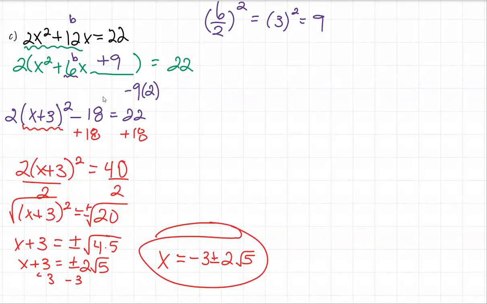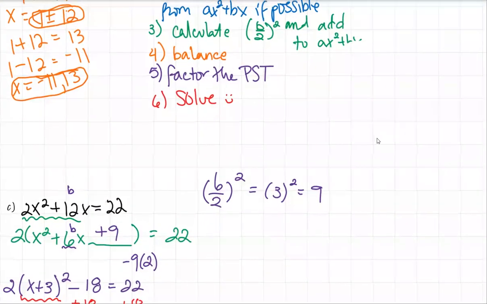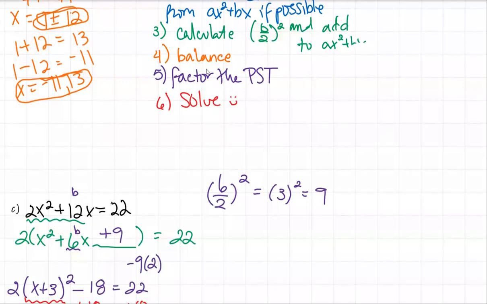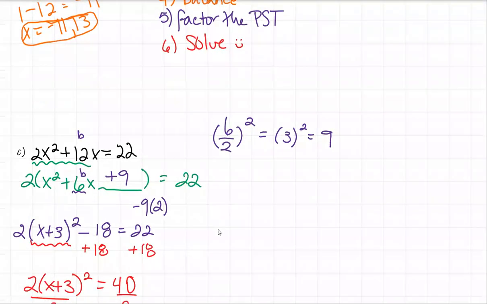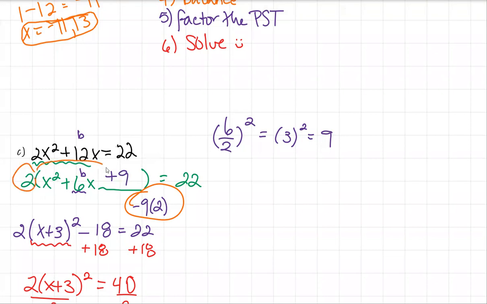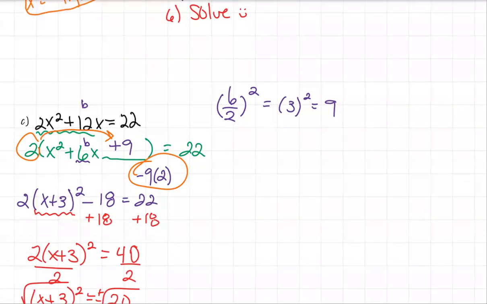Okay, so notice how the way we completed the square here was a little different, right? I still followed all those steps from above. But when we balance, that also takes into account this 9 times 2 that we did. In order to properly balance this equation, I did not want to just subtract 9. I had to take into account that this 9 is technically being multiplied by the 2. So I didn't just add 9, I added 9 times 2. So that's why I had to subtract 9 times 2. Okay, let's see another example of that in a different context.